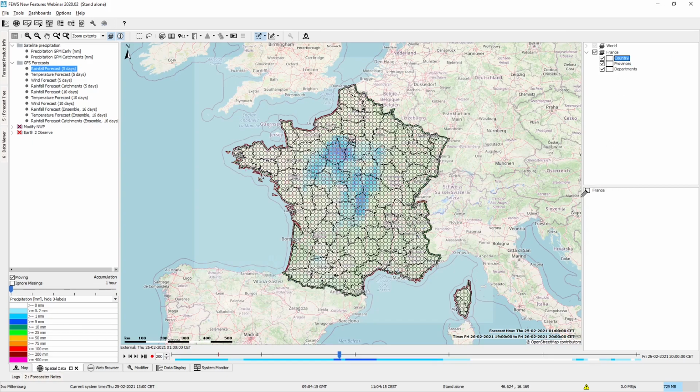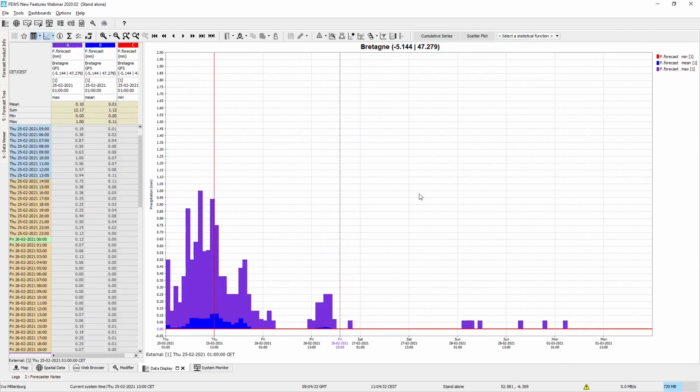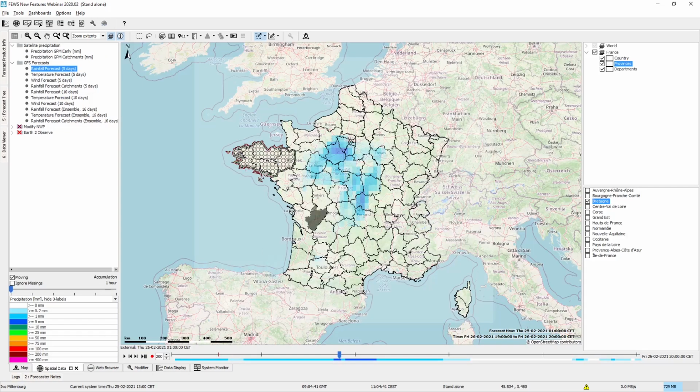On a province level, let's say that we want to get some information from Bretagne. First we need to deselect that one, get Bretagne selected, and then we can show the information for this particular shapefile. That's pretty useful and on-the-fly information that you get available from your spatial display. Another feature that you can see right here is that we have the shapefile interactively available to us to show some time series information, but there might also be other relevant information that's associated with these shapefiles.